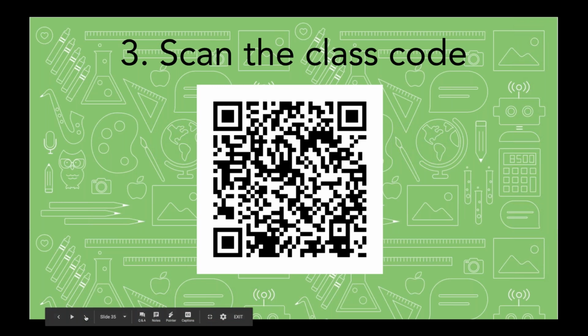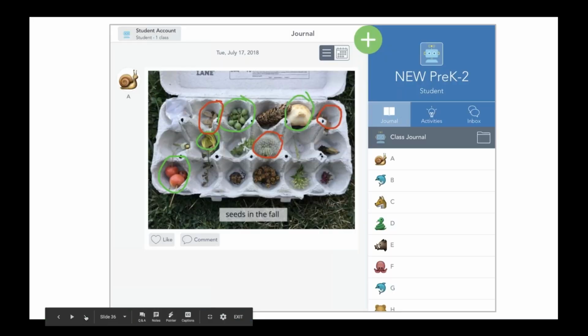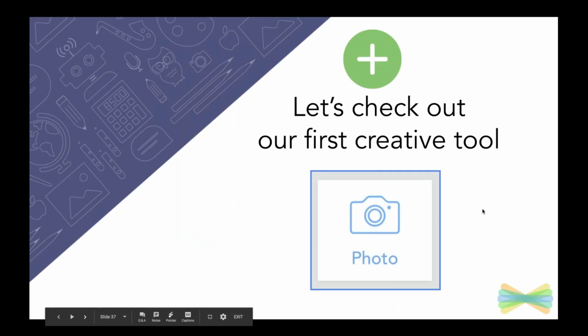So I'm going to move along. Speak up or use the question box if you need additional time, but it might look something like this when you get inside the class as a student, right? So what we are about to do is I'm going to do some modeling. True kindergarten teacher, right? Primary teacher, I should say. I'm going to model some steps for you, okay?